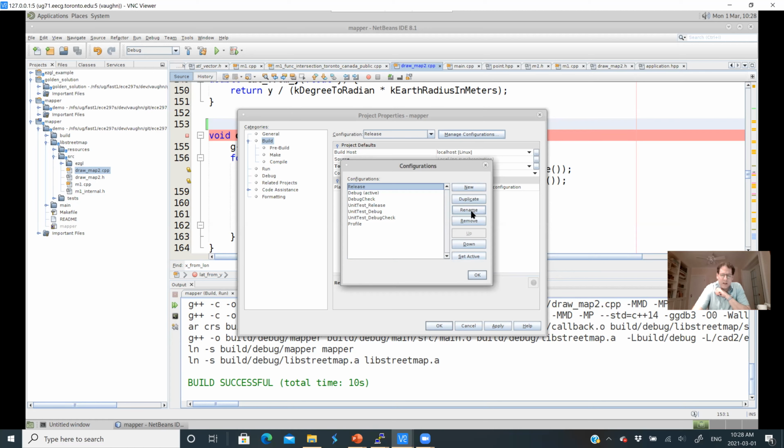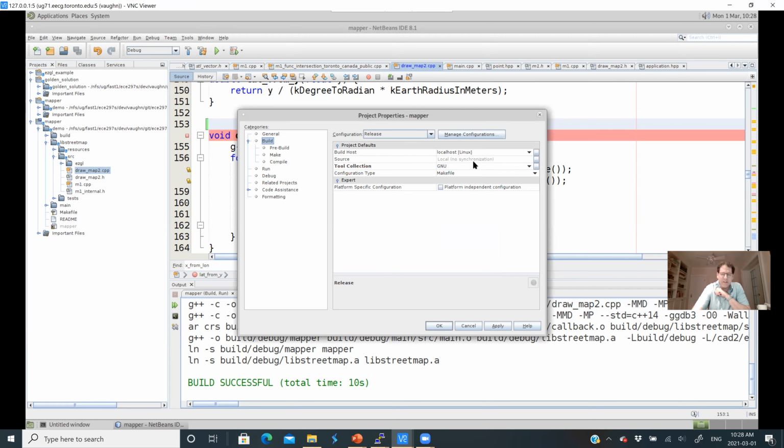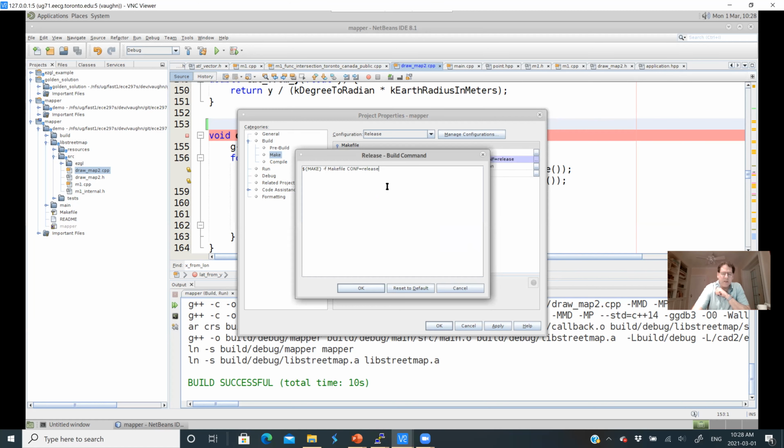And let's see. I have to find the right setting here. So looking for Make. Okay, so I'm in the release setting. And you see here it says to build, use Make. So this just says do Make configuration equals release.